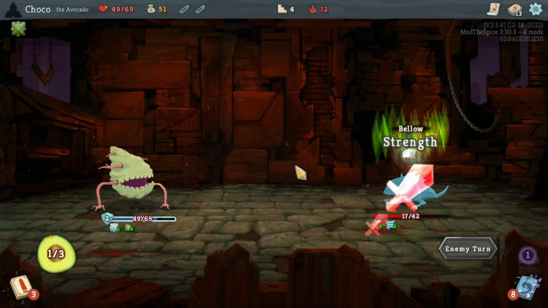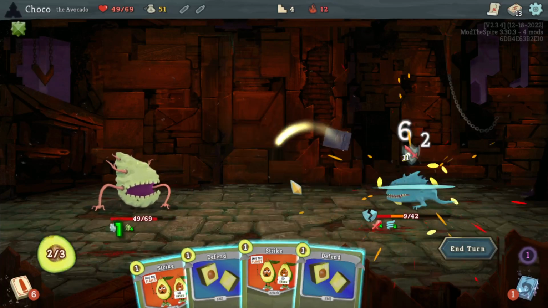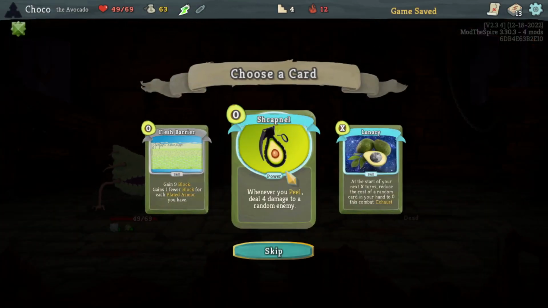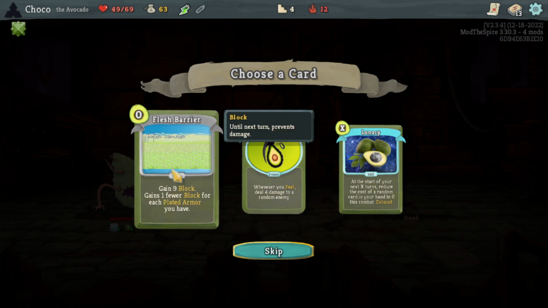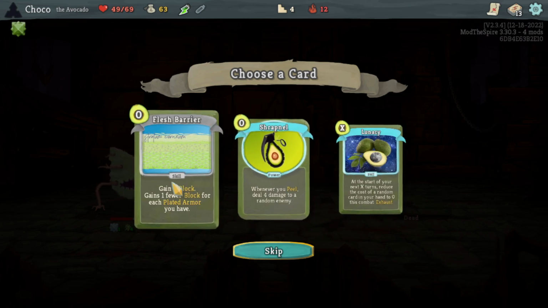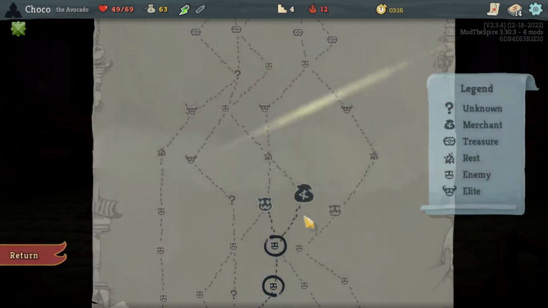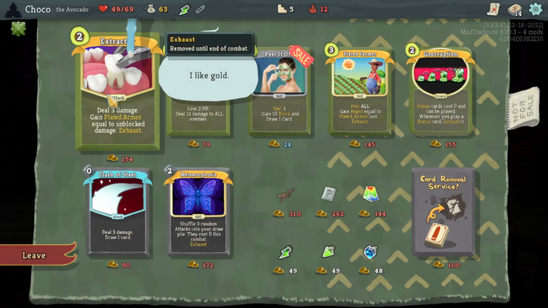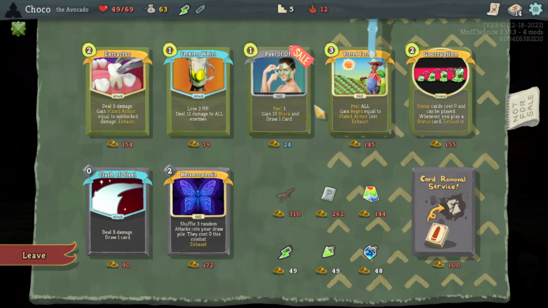Yeah. Forgetting Ensnare is not a need. Okay, I should not have gotten rid of Double Strike last time. Interesting. That's for the combat, that's really nice. Shoot. I don't have any money.